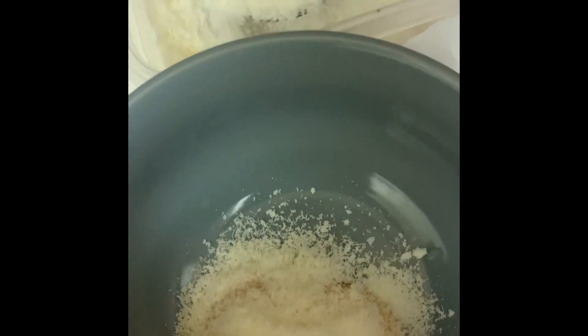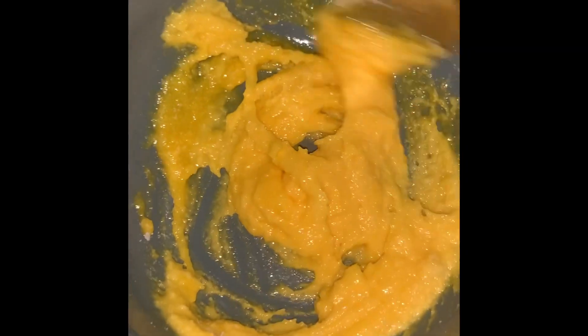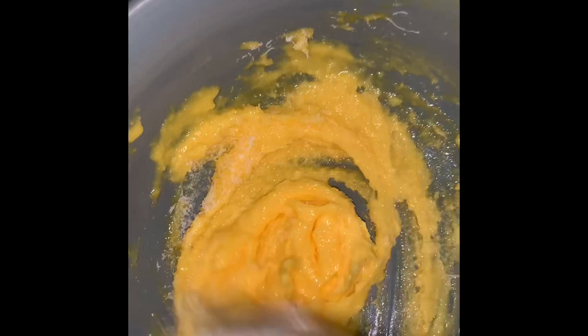I took some of the bacon out. Now we're going to create the cream with the eggs and the cheese. We're going to put two egg yolks in and add the pecorino cheese. This is going to create the base and the cream for the carbonara. More or less, that's what our cream is going to look like — our egg-based, cheese-based cream. Pecorino cheese is made out of goat's milk, if you didn't know — now you know. And there's our cream.